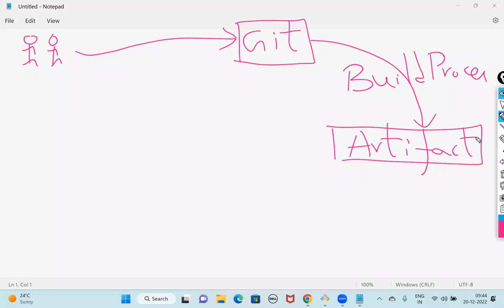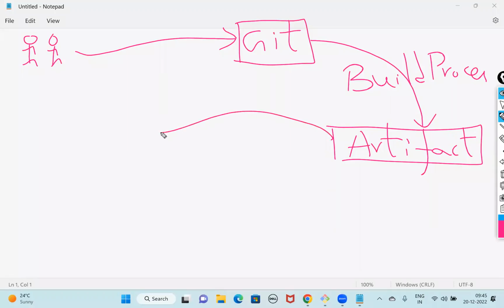Java code, in the sense, is a combination of some Java programs. You don't send these Java programs to your client. The Java programs undergo a process called the build process with the help of tools like Ant, Maven, etc. When the build process is triggered, that setup file will be created, and that setup file is called an artifact.